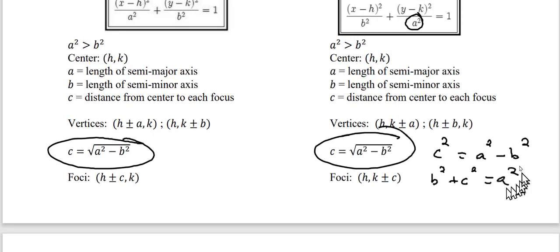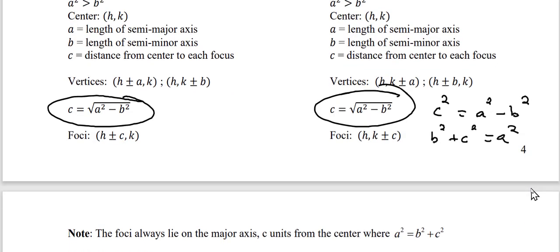I just know that the A is the biggest distance, so it has to be the one that's by itself with the other two added. And this all boils down to a Pythagorean theorem. That's kind of where it comes from. The question is always with the Pythagorean theorem, though, the biggest distance is the one by itself, right? In that A squared plus B squared equals C squared. It doesn't really matter what letters you use. A squared plus B squared equals C squared would better be stated leg squared plus leg squared equals hypotenuse squared, where the hypotenuse is the biggest. It always has to be the one by itself, the biggest distance.